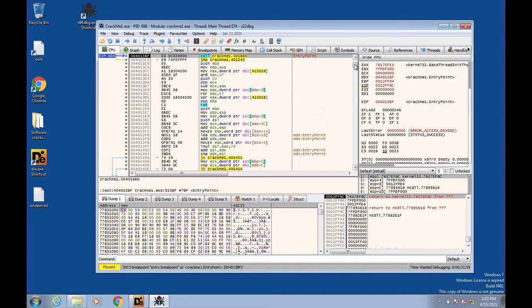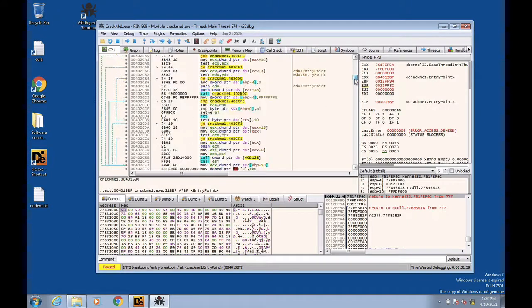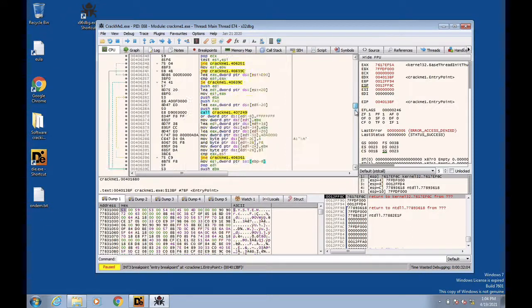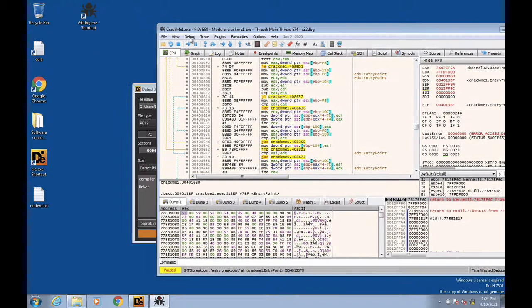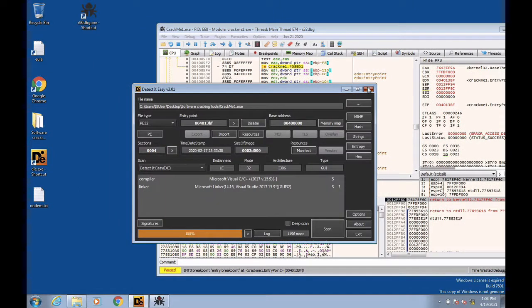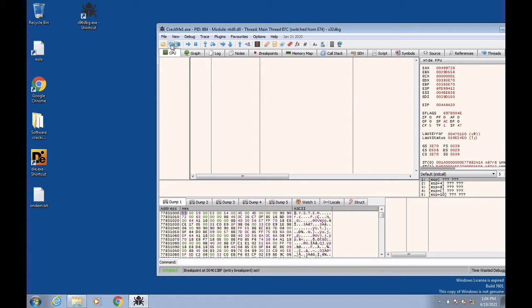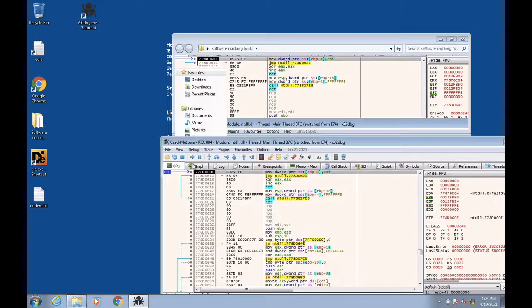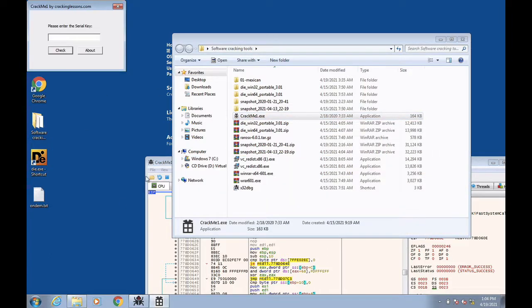When you go through the program, all these are the code behind this application. Perfect. Now let me close this and let's restart the program. Let's see what happens. When you restart the program, double click on the program first.